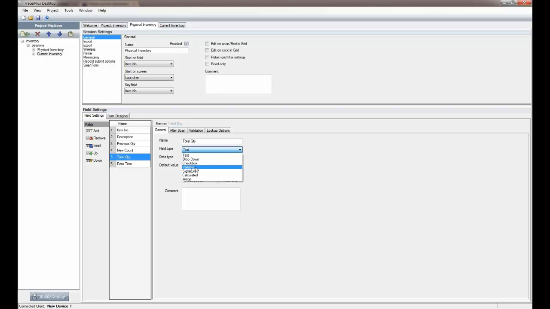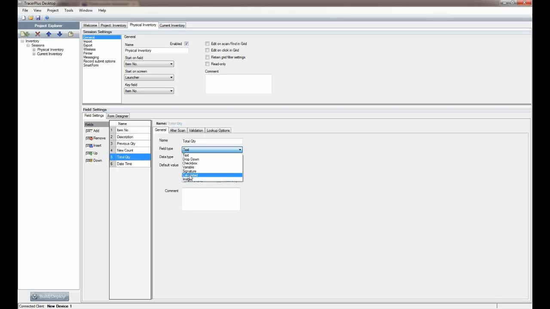If you wanted to capture a signature on your mobile form, you would just add a signature field to your form and change its field type to be signature. The calculated field allows you to do a couple different mathematical operations on a field. And an image, if you have a device that has a camera available, that'll allow you to take a picture using your mobile form. This will actually change the field on the form. Instead of it being a text box or a drop-down or something like that, it turns it into a button. So if you click it, it'll bring up the camera dialog so you can take a picture. So that's useful for things like inspections. So maybe you go out and do an inspection and you want to take a picture of damage or something like that. You can add an image field to your form.